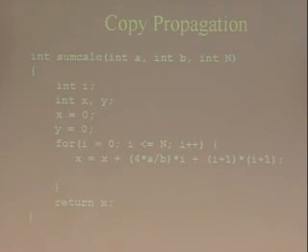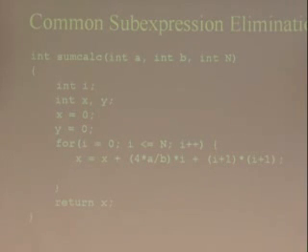I mean, you can use the other variable in there. And so I can just basically eliminate that in there. And what else can we do? Another interesting thing we will do in compilers is common subexpression elimination. That means I am calculating the same thing twice. If I'm calculating the same thing twice, why do that? I'll calculate it once and use it twice.